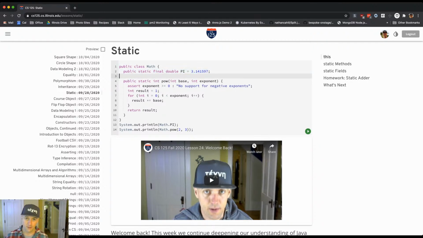First of all, probably what I should do is back up and talk a little bit about what static does. The static keyword causes a variable or method that's declared as part of a class declaration to be available without an instance of the class. In the past, if I wanted to call a method on a class, I needed to create an instance of the class first using new, and then I would be able to call that method. The instance method, which is the only kind that we've written up till this point, has access to the state of that instance. As the method runs, it can access the values of the instance variables if you've declared instance variables as part of your class, which we usually do.